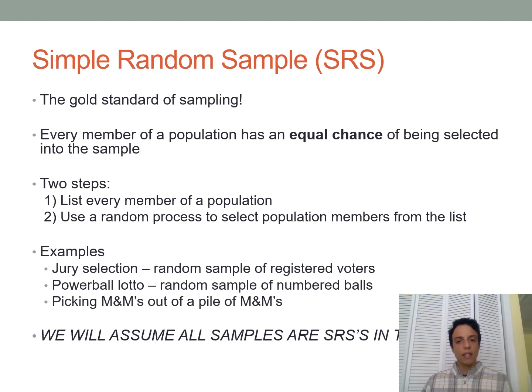So most samples that you actually see out there in the real world use other forms of sampling to come up with samples. But for this class, we're going to assume that all samples operate like this, where they follow this simple random sampling process that gives us these really good, really strong representative samples, where I'll talk about what representative means on the next slide. But just as a heads up, we're going to treat samples that are not actually simple random samples as random samples in this class.